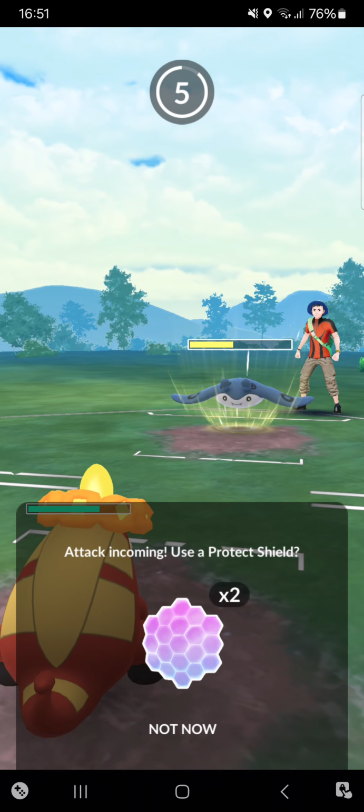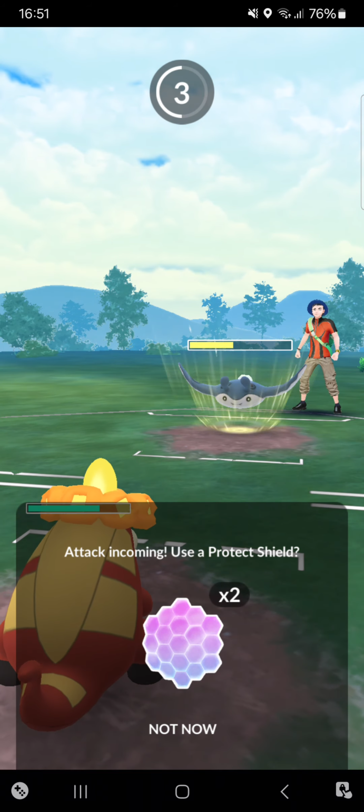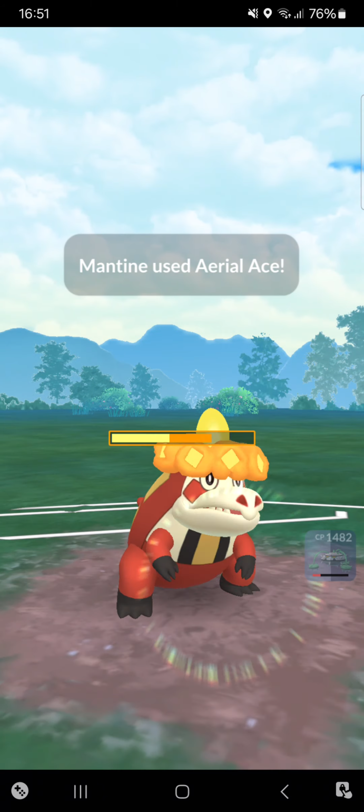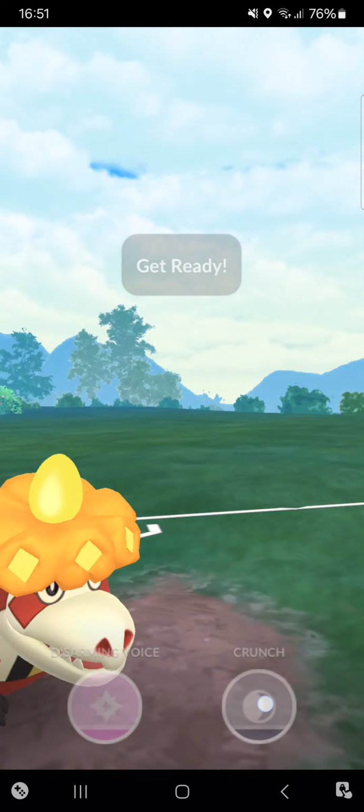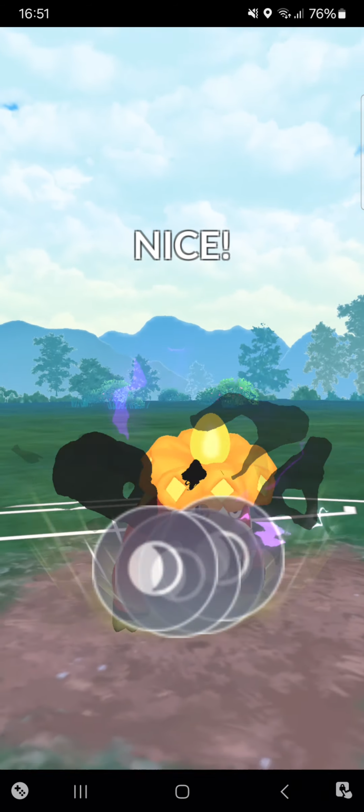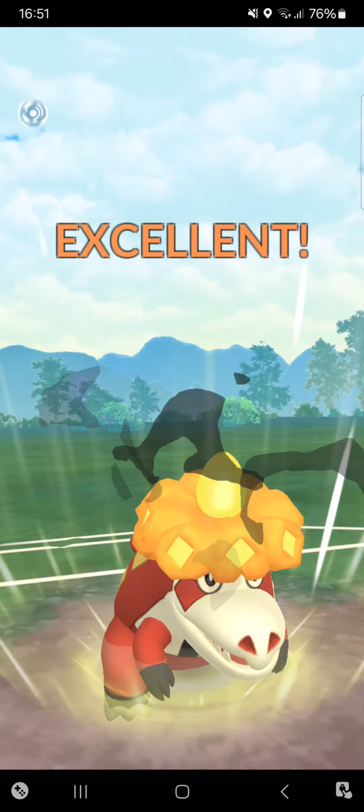Opponent gave me 3 Incinerate. Yeah, I know I have to wait till a Water Pulse, so I'll let the first one go at least. It's just an Aerial Ace, not a problem. Going for Crunch, continuing. Opponent has to start shielding right now, otherwise he's dead.